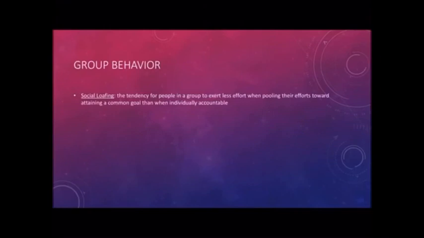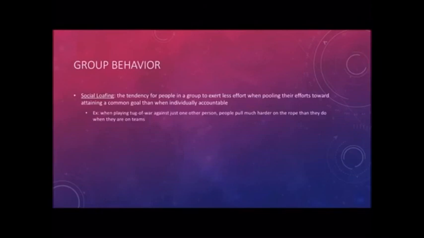And so the common example that we use is we actually did an experiment where people were playing tug of war against one other person versus playing on a team. And people pull way harder on the rope when they're alone and they don't have help from other people, so they feel personally accountable, versus when they're on a team. Even when we blindfold them. So that's kind of funny. We can blindfold participants and have them pull on the rope alone both times, but they think one time they're in a group and they think the other time they're not. And they pull at very different strengths.